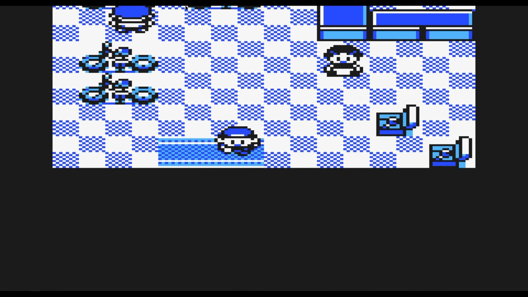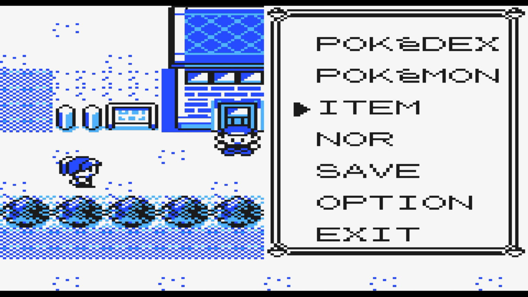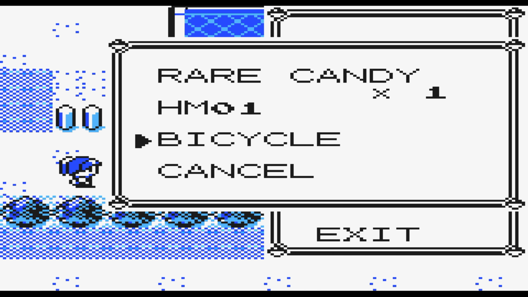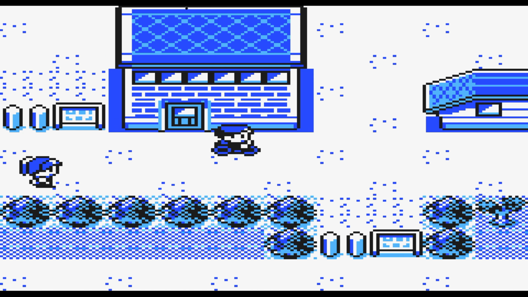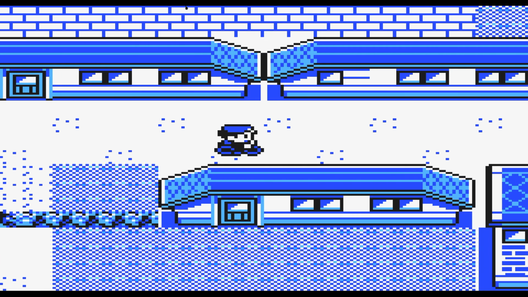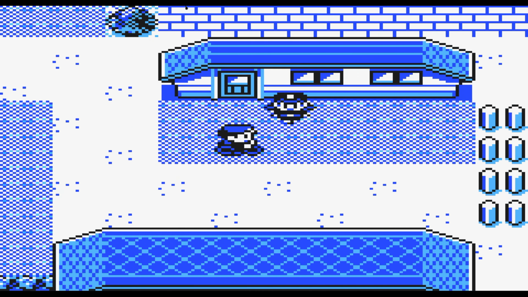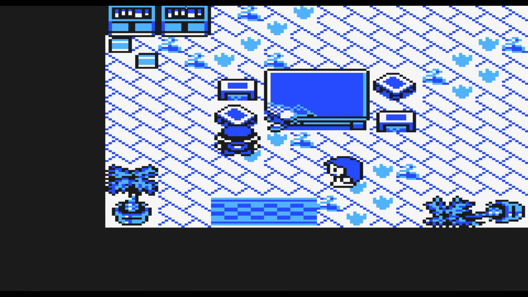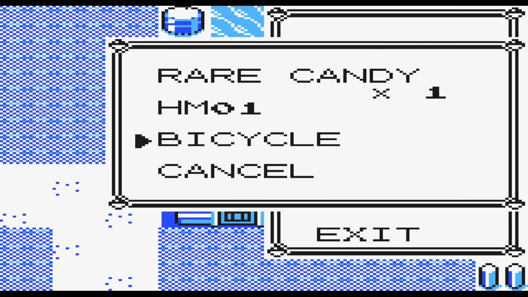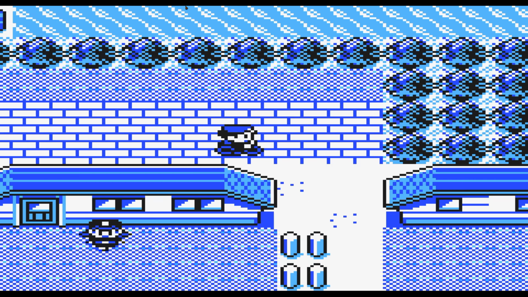Thank you, thank you, thank you. So in this gen, you can't actually hot slot the bike, unfortunately. You can't use Select to quickly get on your bike, so we have to click it manually every time, but I mean, it's still better than nothing. The bike is still the best choice we have when it comes to quickly getting around.